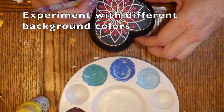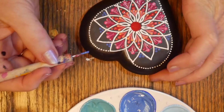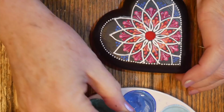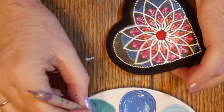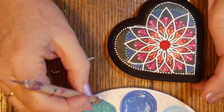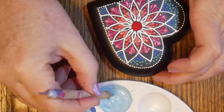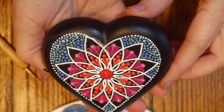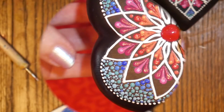And you can experiment with different background colors. I decided on the second stone to go with this bluish turquoise fade for the background color, just for a different look. You can experiment with your favorite colors. Just going to fill that in, lots of tiny dots. And there's the blue faded background on the lined heart.